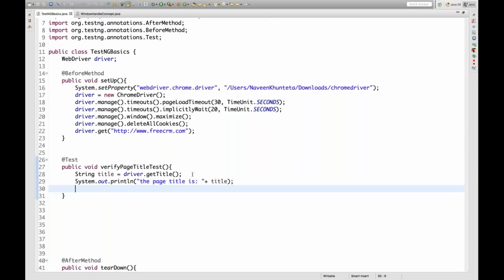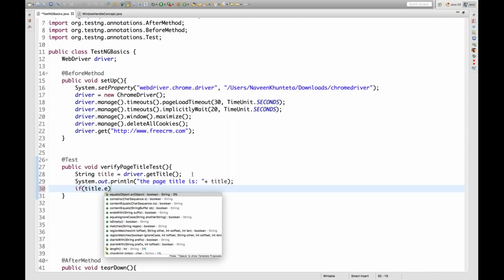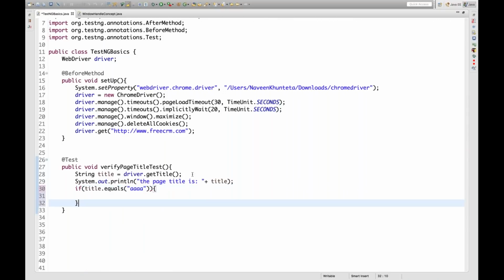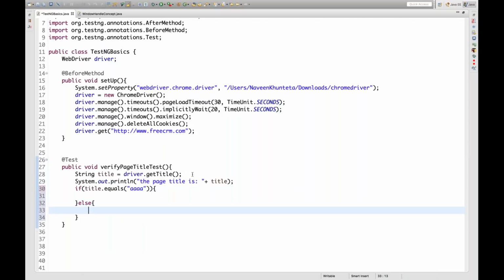That is absolutely fine, but you have to verify it also, right? We have to put some validation point. So how to write validations in TestNG? Either you can write an if else condition. Let's say if title dot equals free CRM, then your test case is pass, otherwise fail. But this is a bad approach. If title dot equals AAA, it will print something and the test case will be passed.